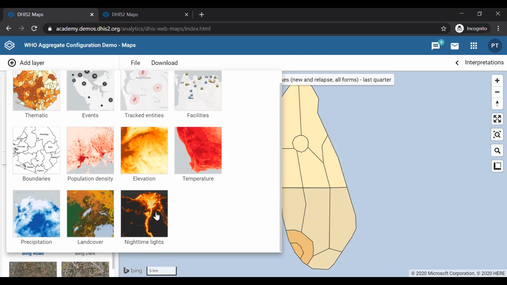So what does this nighttime lights layer actually signify? Why do we have something like nighttime lights? What's the importance of nighttime lights? Electricity availability. Yes, electricity availability, and what's the other public health importance of this particular layer? Electricity availability, and what does it correlate to?